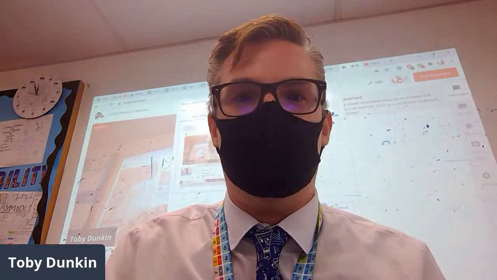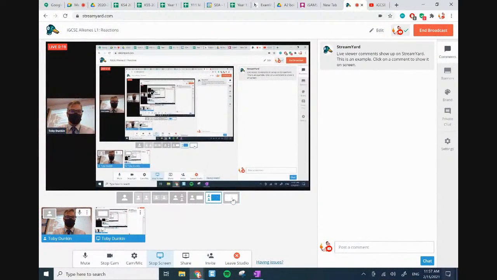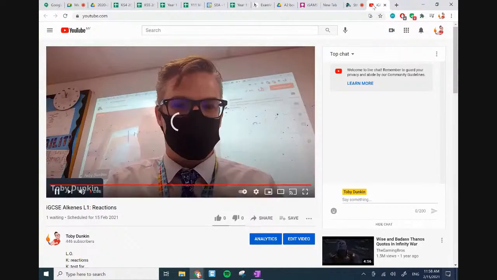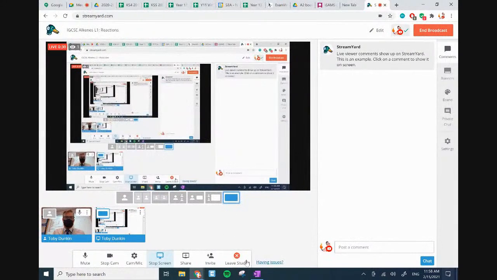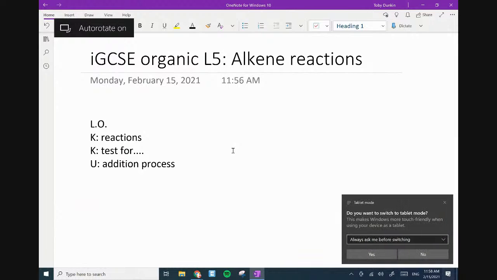So share screen. Okay, so we're picking up. This is organic. I don't need my screen because I haven't got my clip cam, and there it is. Okay, I need just to check that it's all running. I've got that over here. Right, let's share our screen. There we go. That's working just fine. I will say there's no point in contributing on the chat because I can't look at the chat because I'm sharing my screen in the classroom. But just letting you know.